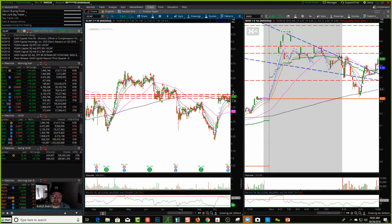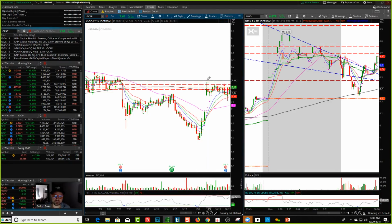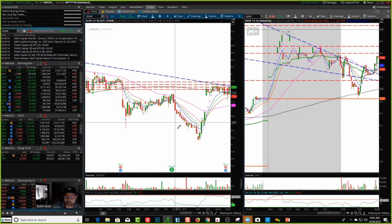Kind of has an inverse head and shoulders-ish pattern. And then you got that 776-ish pattern. So it does kind of have a cup and handle-ish thing going on. Right here, if it can break out, this might be forming a possible left shoulder, head, right shoulder. Might be doing an inverse head and shoulders break. Not a lot of volume, about 394,000. Not too bad, though, to keep an eye on. So this is one to keep an eye on with the pattern.